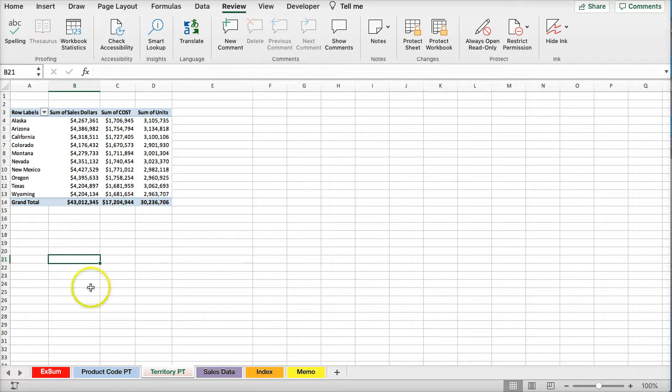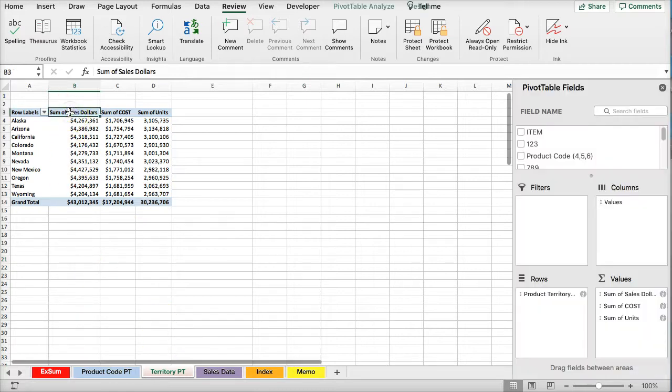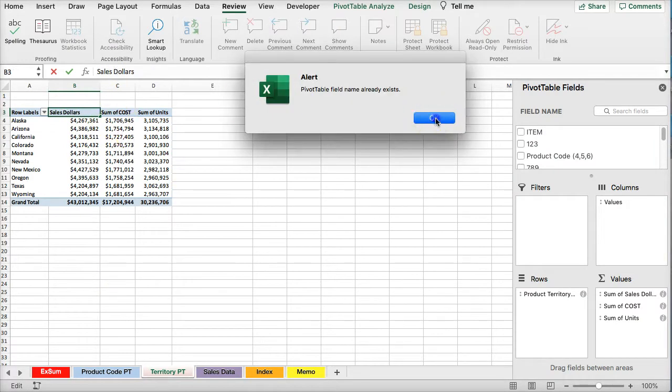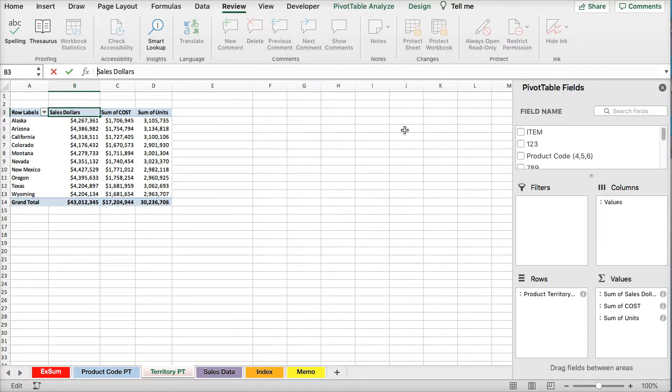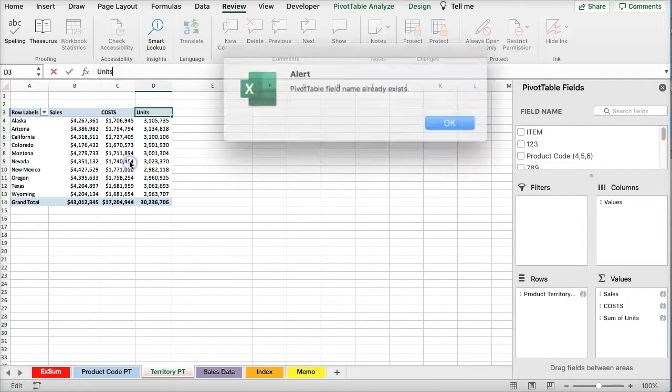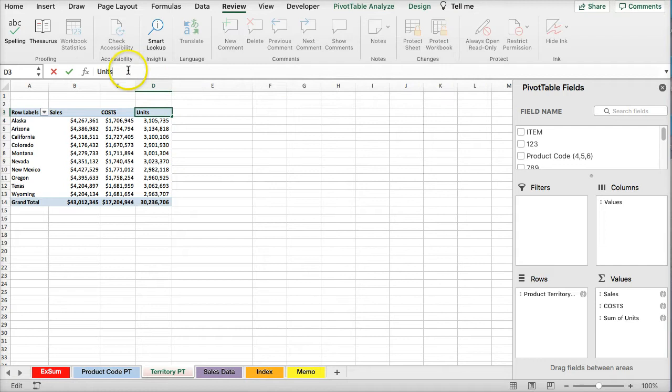Okay, let's go back to, let's put some charts together first, because it helps tell a story. So here on this table, I'm just going to say, let me rename this title sales dollars. Okay, so it already says, let me just say sales, and then we'll say costs, unit.